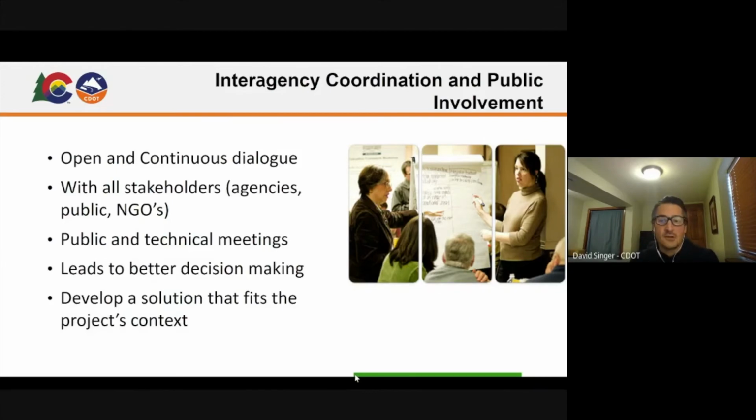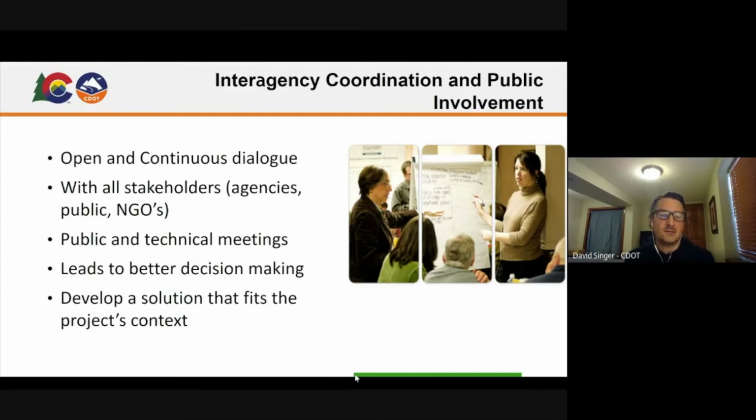They know these areas very well too. And so they might be able to say, oh, this area floods, this area backs up during rush hour because of this area. So you'll have technical meetings with them, but you also may have public meetings where folks are trying to engage as well. And so it does a couple things. It helps us get different perspectives, but it also builds trust with these external stakeholders too.